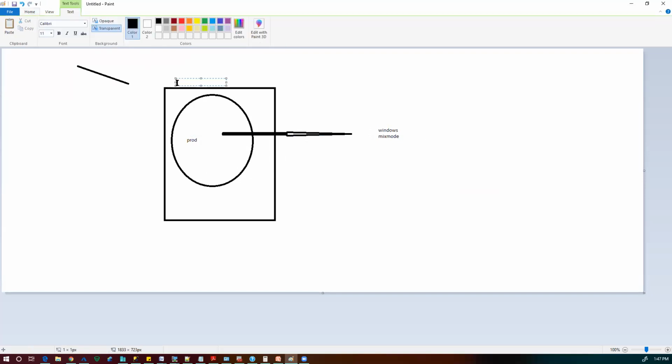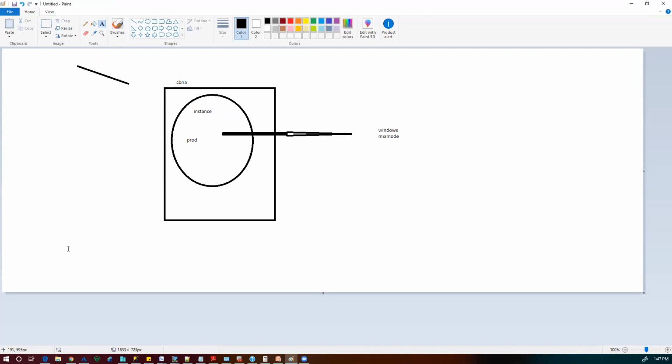Remember, this is my Windows computer called CBR, and my instance name here is the instance of SQL that I've installed. How do I get to this instance of SQL? First, if I use Windows authentication, it means I log into Windows. This is Brian sitting right here, right? First, I get into my computer.